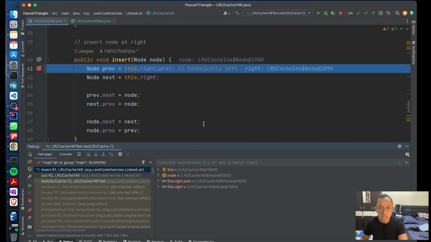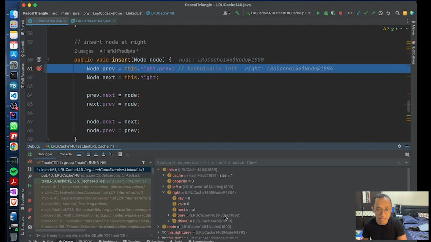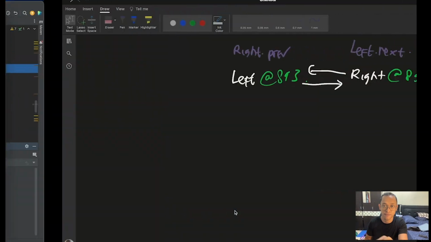Okay, so right now we are going to create prev, which is right.prev, which is technically left. So prev itself is right.prev, and 893 will be the address of prev.